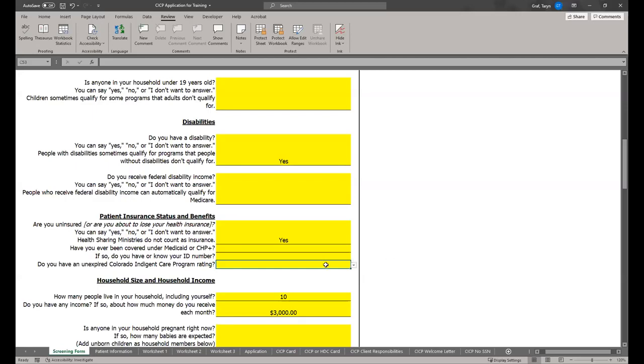And if they say yes, then once you get done with the screening, just ask them if they can provide documentation of that rating or determination. If they know what facility did their original one, you can also get their permission to call the facility and ask them to send it over to you. Either one of those things works. But if they say that they have one, you wouldn't necessarily have to do the screening, as long as they can get you the documentation of it. If they can't, then you would need to do the screening to make sure that you're following all of the rules.